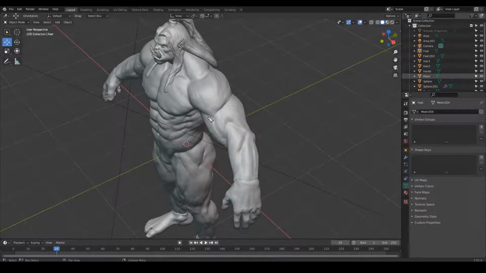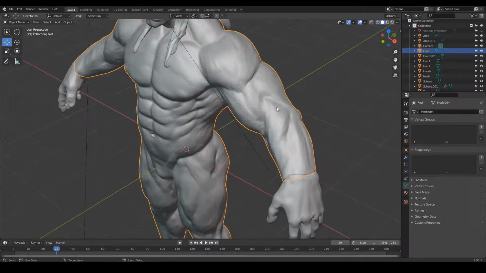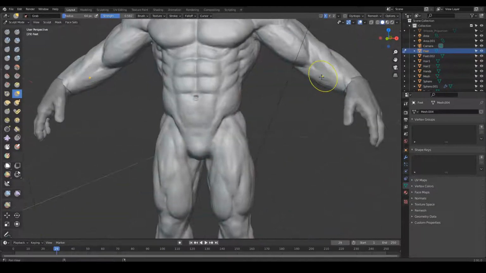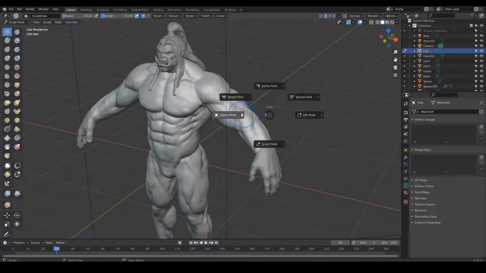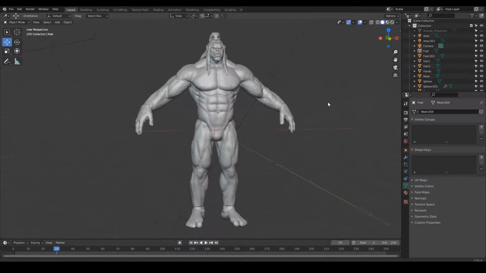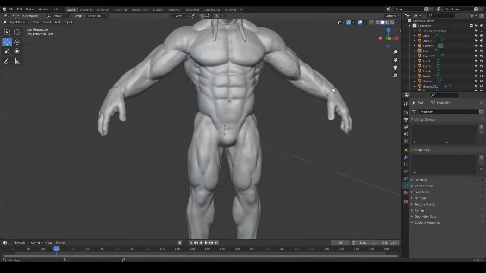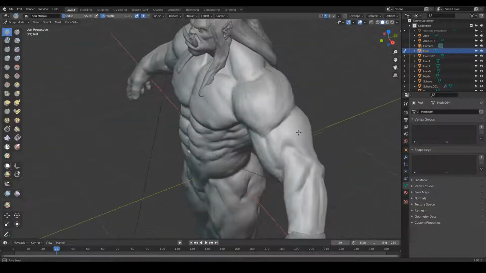Remember, with the bicep, you don't really want it to be bulbous like this, unless of course your character is flexing his muscles. But most of the time when he's relaxed, you just want it in this kind of position. And I'm gonna move that there, maybe a little bit even bulkier. Yeah, something like that. All right, and so now I think it could be a little bit too bulbous.